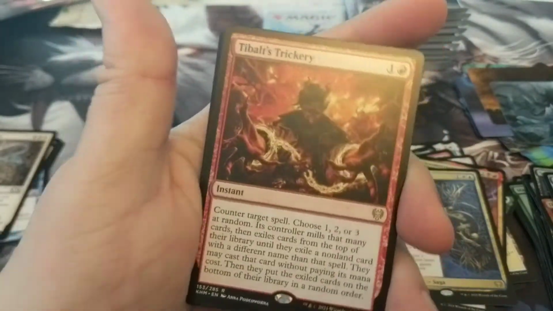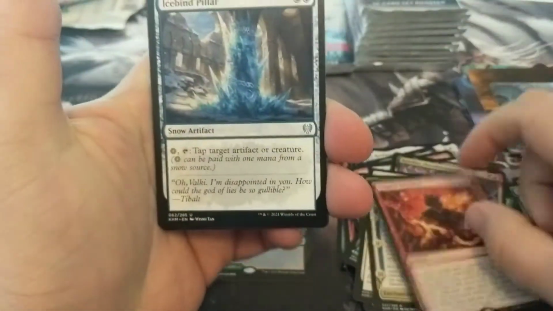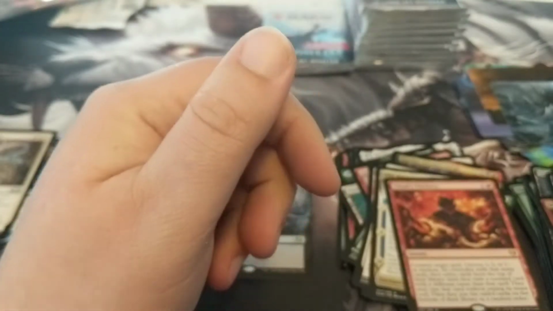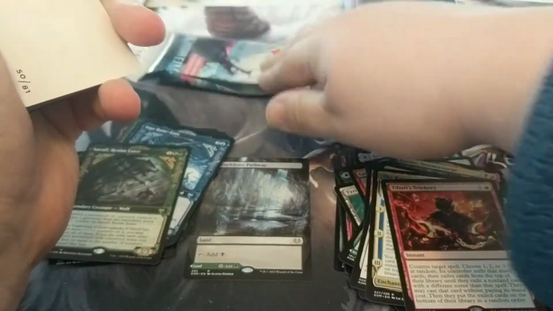All right, Tergrid's Shadow... Tibalt's Trickery. This card is more annoying than useful. All right, Icebind Pillar. Foil is Shimmer Veil. Yeah, everybody wants to pull off that amazing turn two win with the Tibalt. And I see so many people tried. And some succeeded, but a lot had just failed.